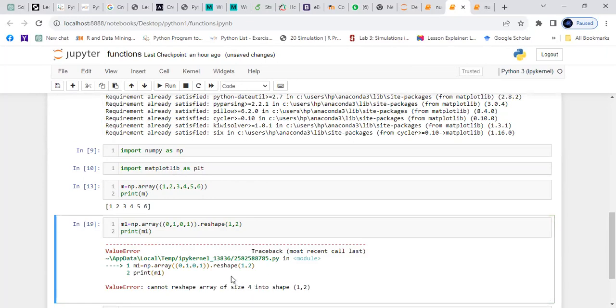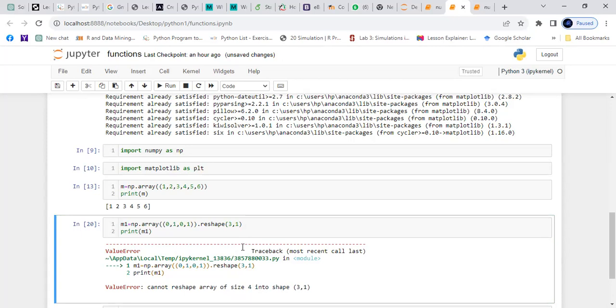Okay, so it will tell you that it cannot reshape an array of size 4 into the shape 1, 2, because you will not have considered all the elements which are available in that array. Because this is 1 element, 2 elements, so those are 3, but you have 4. So you have to ensure that however you read that, if I read that as 3 and just 1, then will that work? Let's see. What is it saying? It cannot reshape the array of size 4 into shape 3, 1.